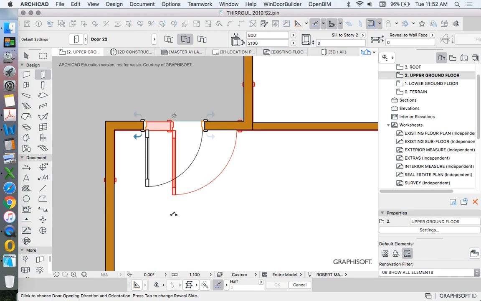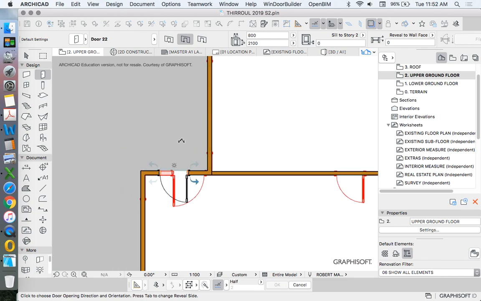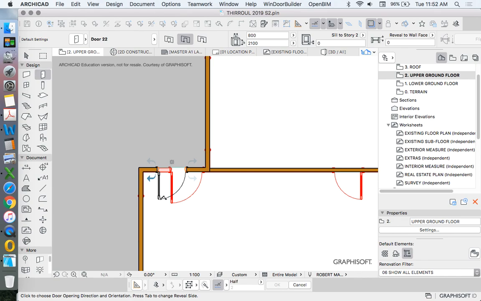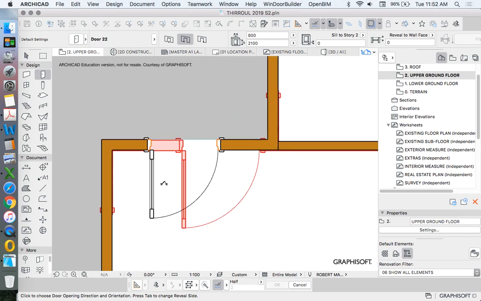And then once I've done that, I can choose which direction it swings, because sometimes doors will swing externally, swing out, and sometimes doors will swing in. If it's a hinge door and it's an exterior door, it's very common that it swings into the house. And if it's an internal door, it's very common that it swings into the smaller room, into the bathroom, into the bedroom. That tends to be the rule.